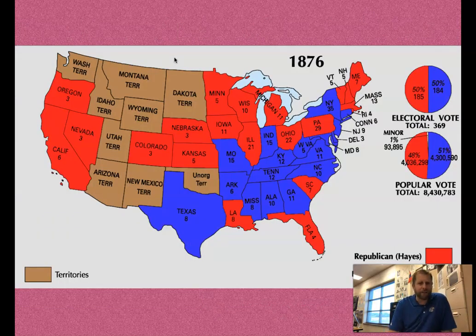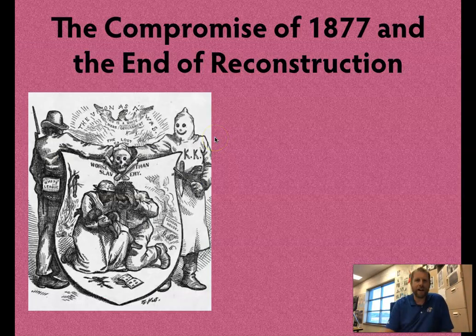You can look at the electoral map here and see that everything in red was Republican. It was Hayes, who got most of the North, with the exception of New York and Connecticut and some of those places. You got Colorado, my home state, on the map finally, yay. And then the blue was mainly the South and Midwest. You can see a little preview of how the electoral commission settled with Louisiana, South Carolina, and Florida. Those 3 red states in the South really stand out.